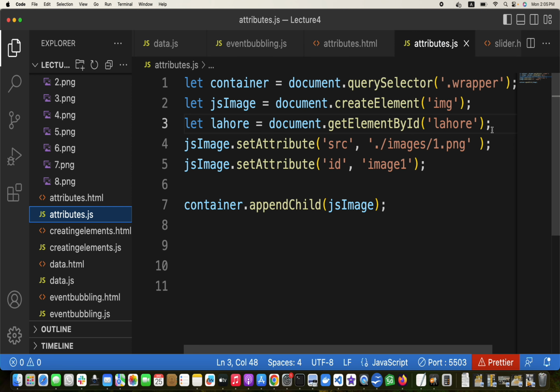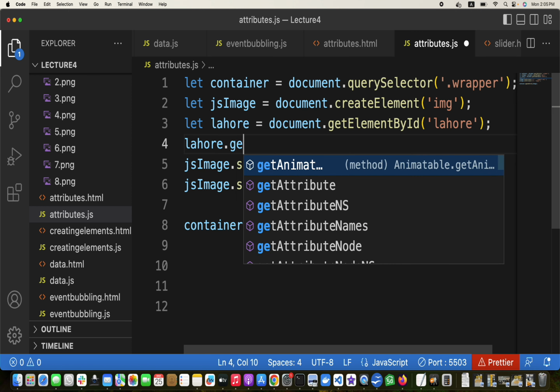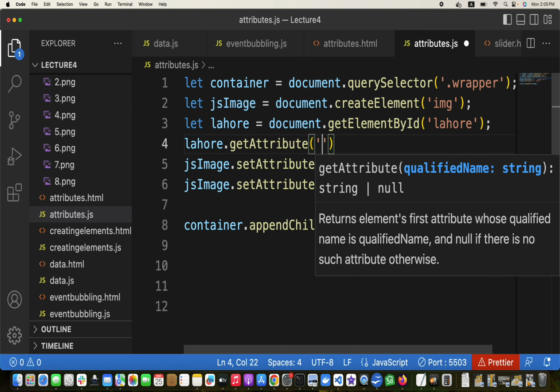Now I need to check what is Lahore's province. So I can use Lahore.getAttribute, and what's the name of the attribute? data-province. That's it.